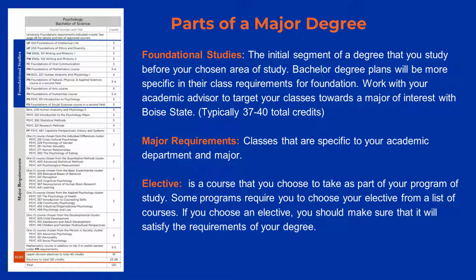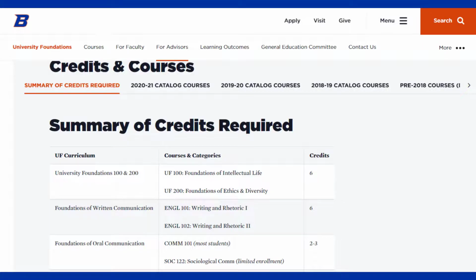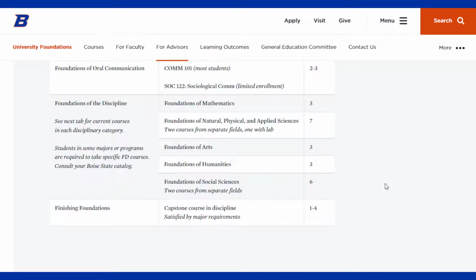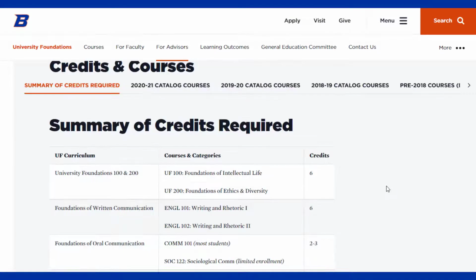Foundation requirements are commonly referred to as general education courses, and they are the courses that students need to take regardless of major. Foundation courses are designed to give students a well-rounded education to expand students' ability to think outside the boundaries of a single field. We discussed foundation requirements in Module 3, but to review, here are the foundation requirements once again. On the second tab, you can find the list of approved courses that qualify for each discipline.